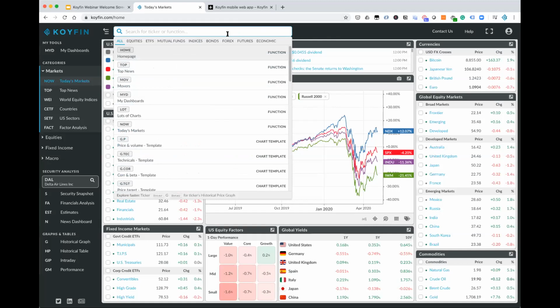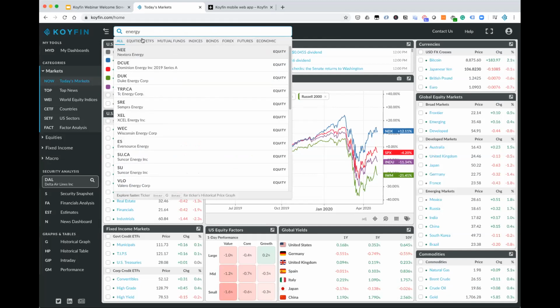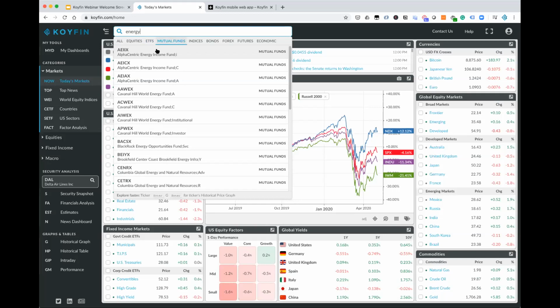There are a couple of ways to understand what we have. If you click on this command bar where you could search for a ticker or search for data series that you're looking for, we have these filters here. These filters are a good way to understand what data is on Koyfin. So you have all data, equities, ETFs, mutual funds, on and on and on. If I want to look for an energy ETF, I could type in energy here, and then I could filter by ETFs, and then we'll have all the ETFs here. Or if I wanted to look at the energy mutual funds, I could do that here as well. So this filter gives you a sense of what data is on our platform.